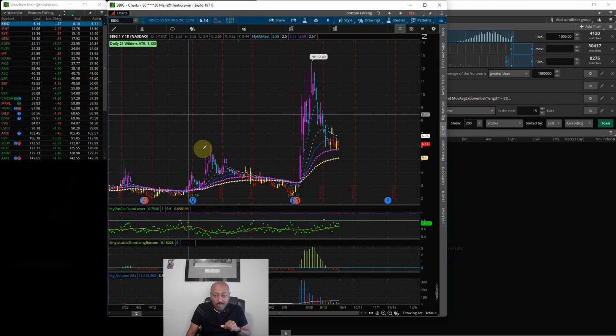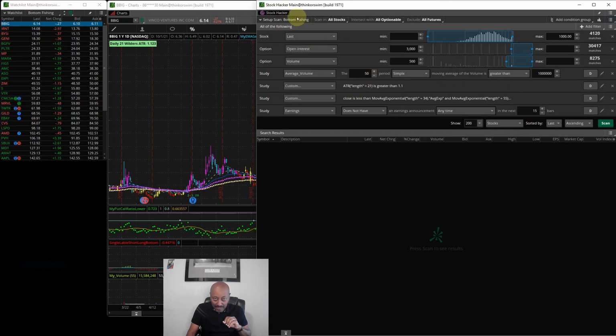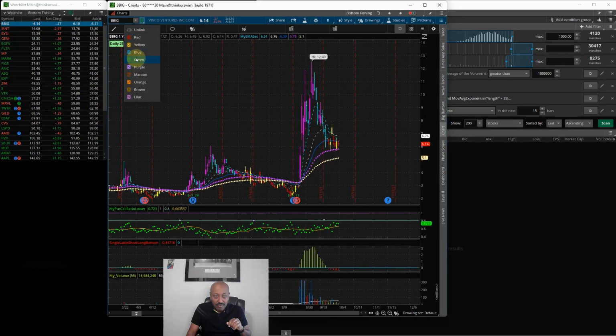And then we'll come to the chart and I'll show you how the chart is set up. And then from there we'll go to the watch list. The watch list takes the scan, whatever I scan, and as long as you save it, you can have it in a watch list. And I tie my watch list, I like the green. Green makes money. I like green, so everything is green.